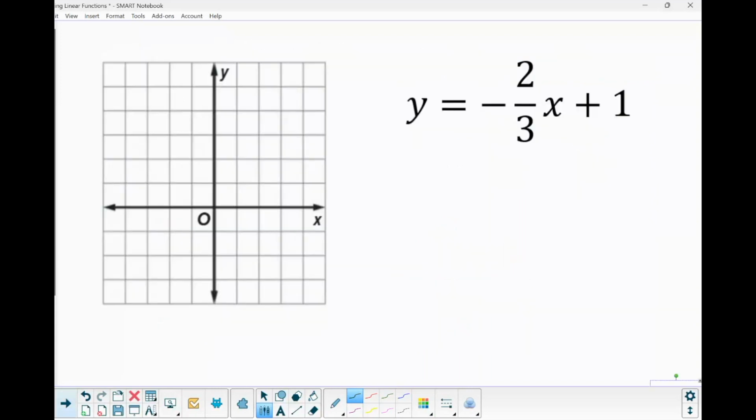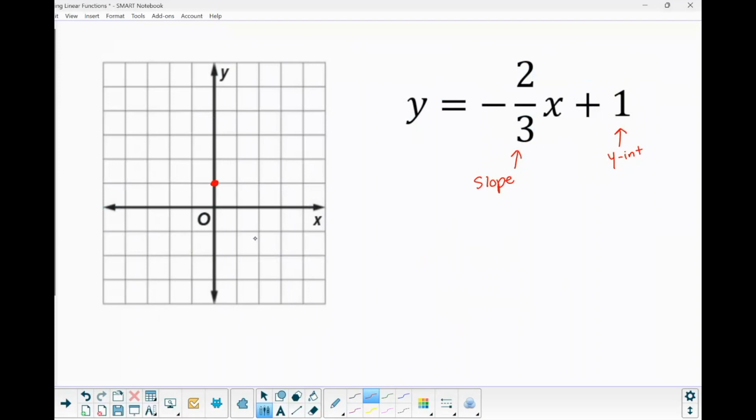All right, we've got another example here. Now, in this case, we're going from an equation to a graph. So same thing. I know this is my y-intercept, and this is my slope. Now, I need to be careful with this negative. Now, I'm going to start by going to my y-intercept. My y-intercept is positive 1. So I know positive 1 is where it touches my y-axis. This is up 1.